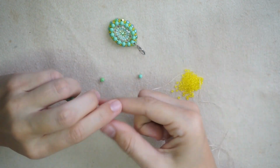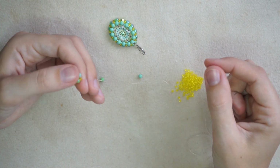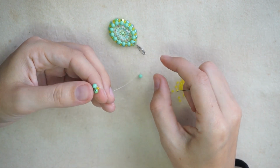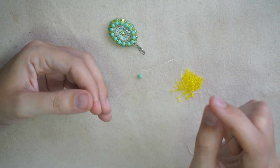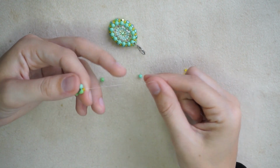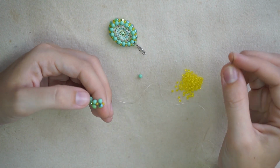And guys, I have to change my thread because I've used the wrong color of thread, the one which I'm using for another project, so sorry for that. I'm using this beige now and I didn't realize it, so sorry.